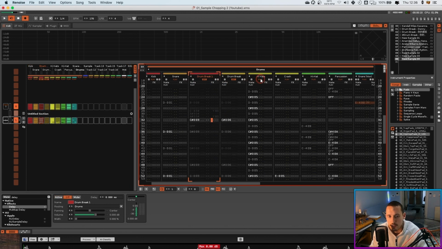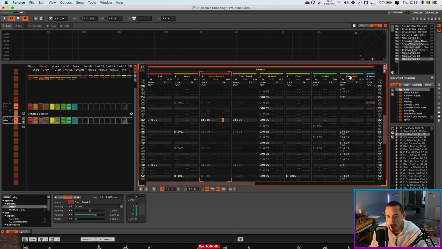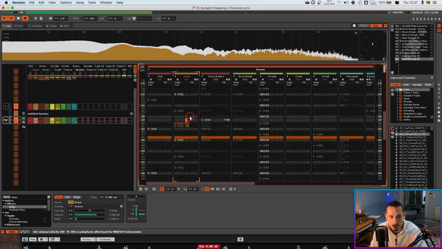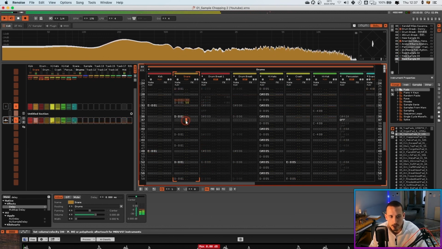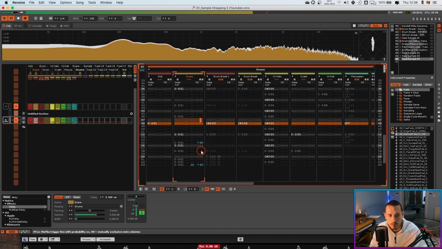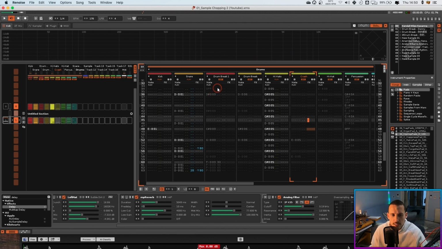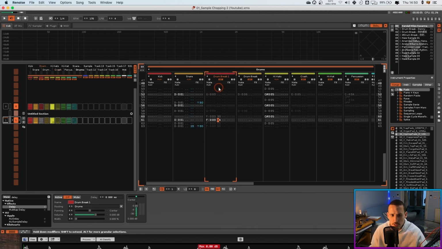So if I mute all of these channels, I can leave the hats and the crash and maybe this percussion stuff, but the breaks is the foundation of this. Cool. Okay, so we've got this new kick snare pattern, and now I'm going to start copying this pattern onto these breaks.